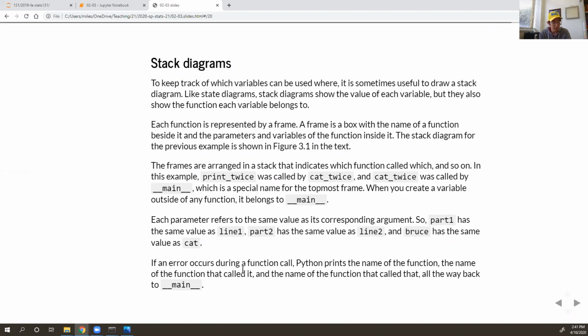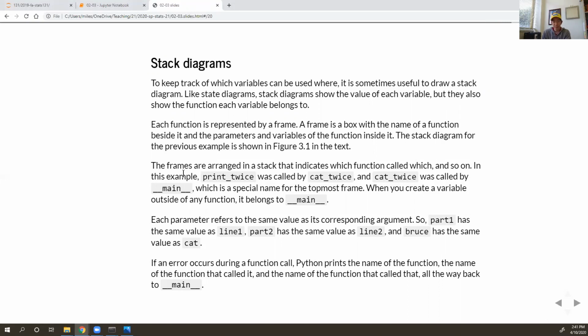This talks about stack diagrams, but inside your notes or inside the textbook, there's a stack diagram showing the scopes of each thing and the values inside, okay?